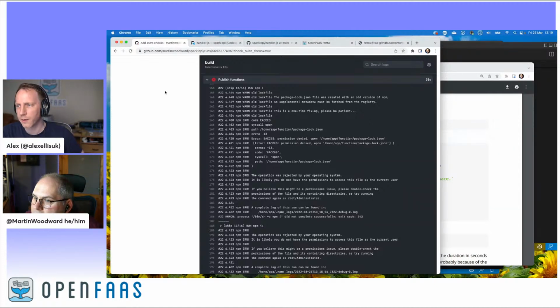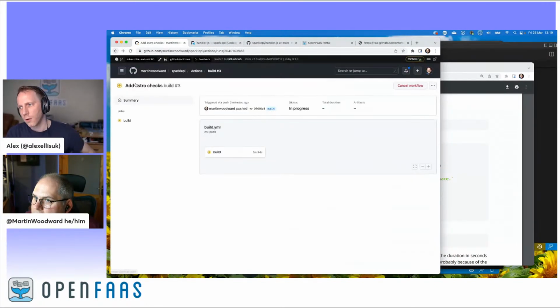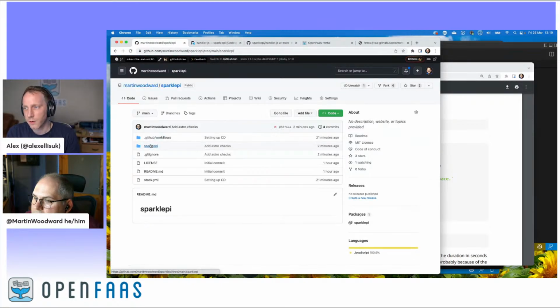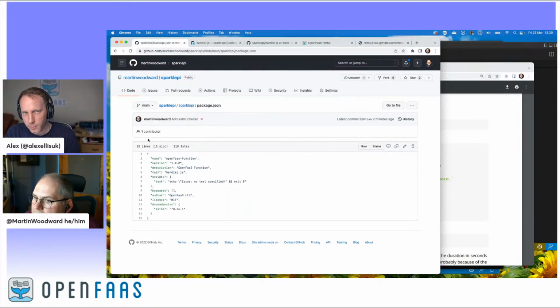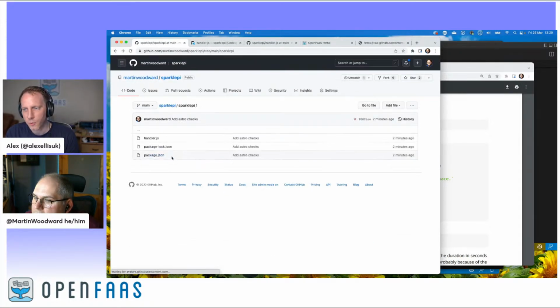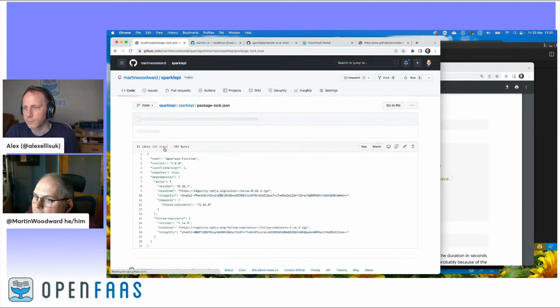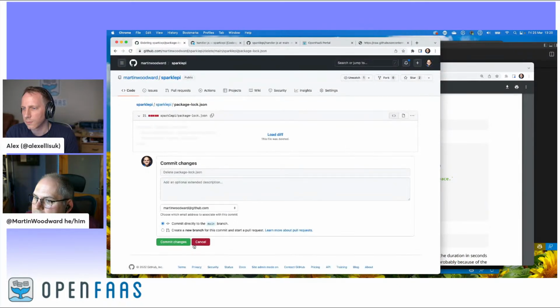I use this template quite a lot. I haven't seen that error, but it's an open source template. You can actually build it on your own machine as well. So if anybody runs into a problem, you can just do a local Docker build with faas-cli build, run the image before you push it up. So do I not want the package-lock.json file? Let's try taking it off because it had an error about that, and then we can look into it later.